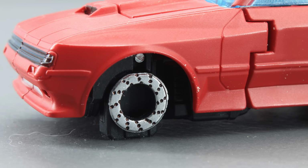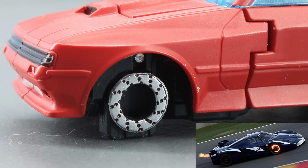Small details that didn't need to be there, but someone on the design team was clearly a car enthusiast and said, nah man, I'm gonna take an extra 5 minutes and add this to the mold. For those that don't know, these holes in the real-world application are what allow the gas created from brakes when they get too hot to escape through the holes drilled into the rotors, or brake disc in layman's terms. This allows the brake pads to grip better at higher temperatures.